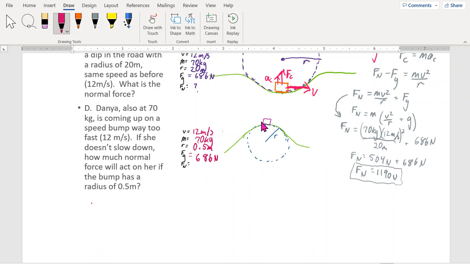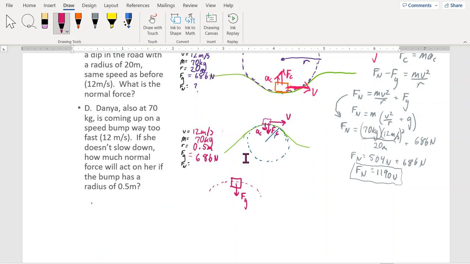686 newtons. Let's see, this is the velocity. And as before, we've got centripetal force and the centripetal acceleration. Lovely. And that is our circular view. Let us go ahead and draw the free body diagram, and reminder that the curve is looking like that. And reminder, gravitational force is not changing. It's always downwards, and it's always the same value because we've been using 70 kilograms the whole time.